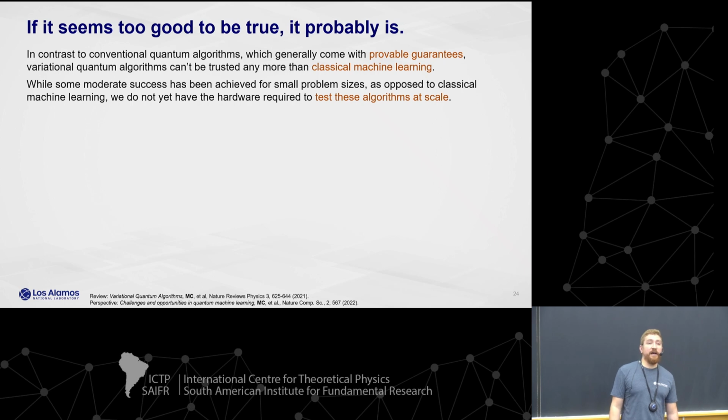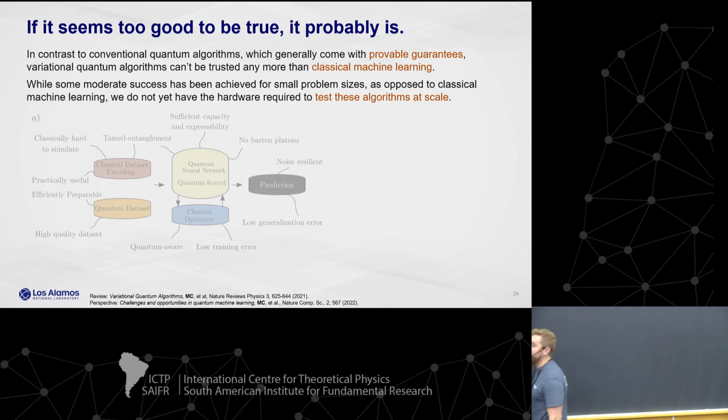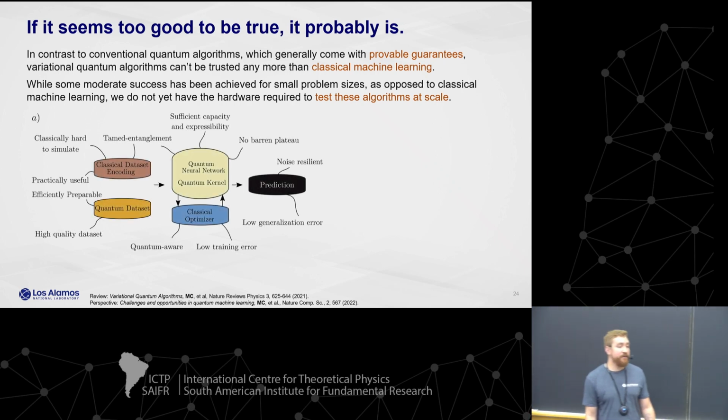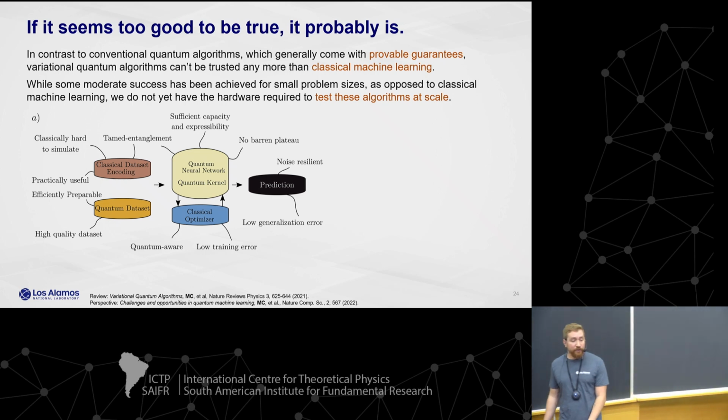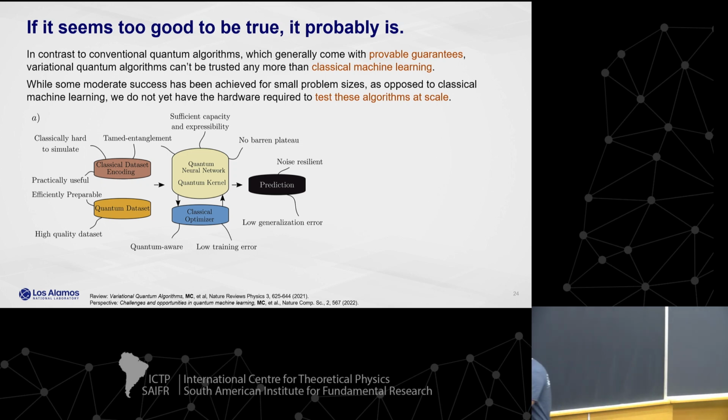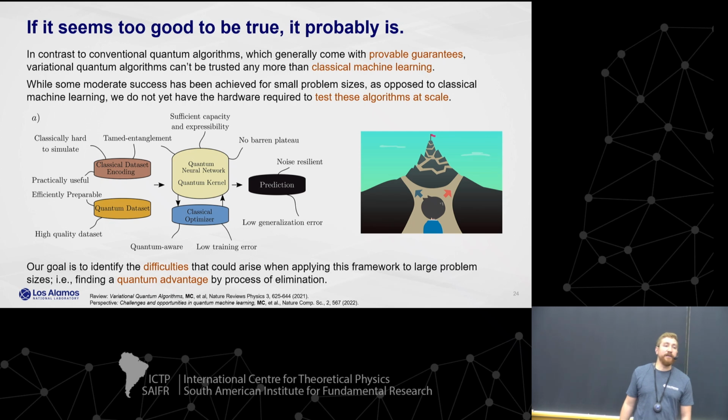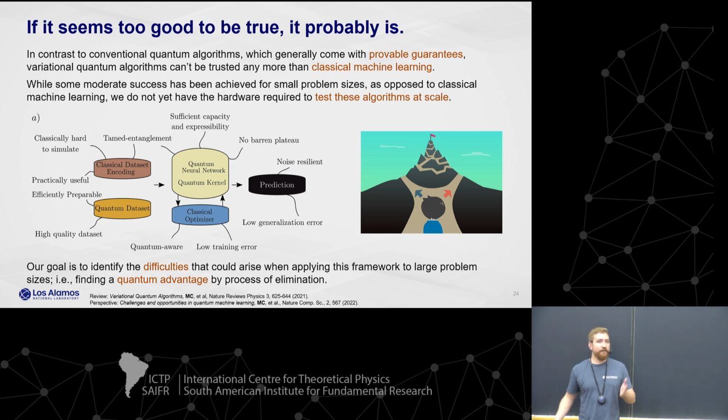So for us, I think that the approach that we've taken towards this is to try to identify all the problems that quantum machine learning can have: Barren plateaus, local minima, ansatz that don't contain solutions within their search space, how to encode, the problem of noise and whatnot. And we're going to try to find a quantum advantage via a process of elimination. So that means, OK, let us identify the things that we shouldn't do. Because if we can rigorously prove that we shouldn't do all of these things, then at least we know that we shouldn't be trying to bang our heads with these, even if they work at the small scale.